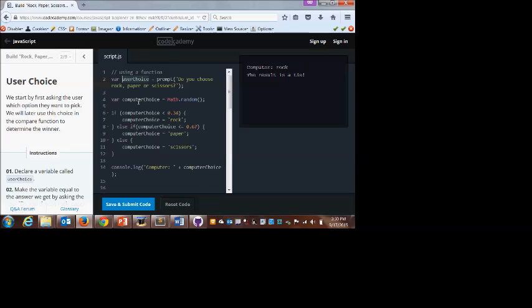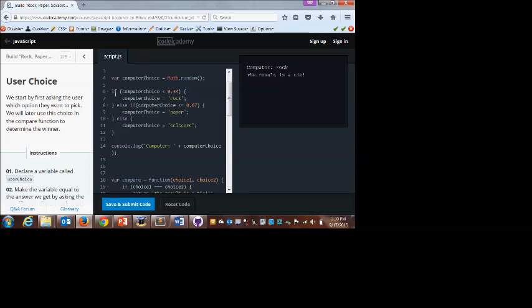And notice it's using camel case, and in order to get the editor to agree with you, you have to name everything exactly the way it asks you to do in the instructions. So then we're evaluating what's our value of computer choice. If it's in the lower third, so 0.33 or lower, set computer choice to rock. If we were between 1/3 and 2/3, the choice should be paper. And if we were above 0.666, our choice should be scissors. So that's how we set out the two variables we're playing with.